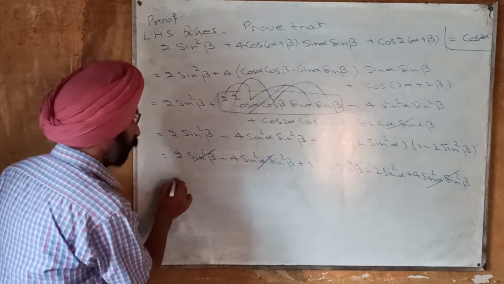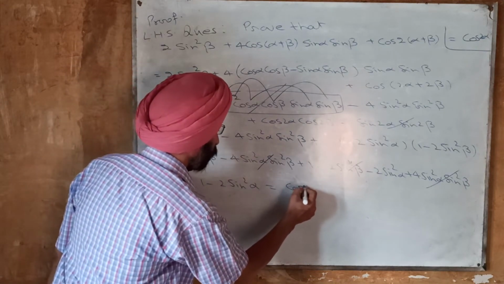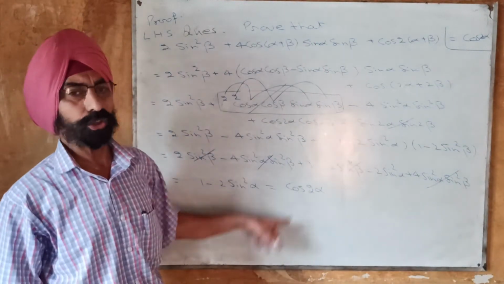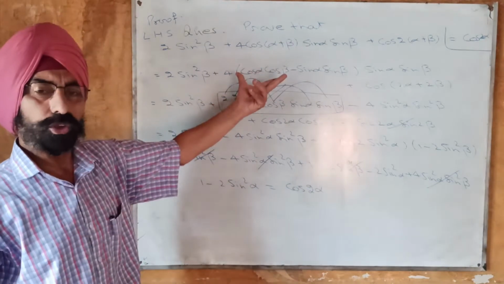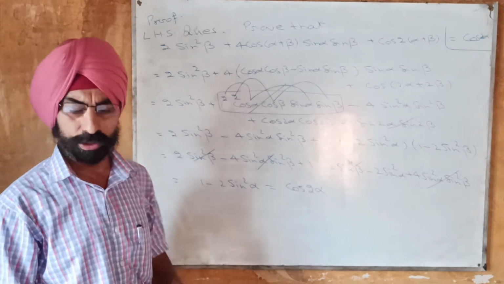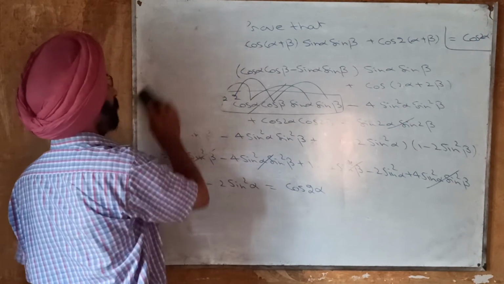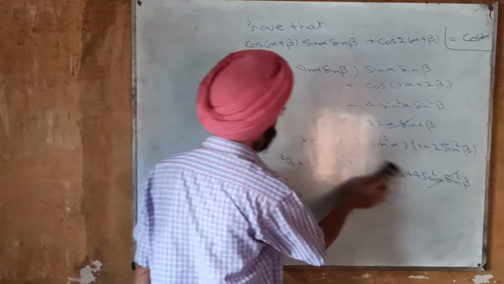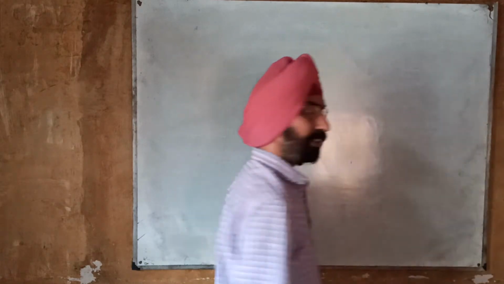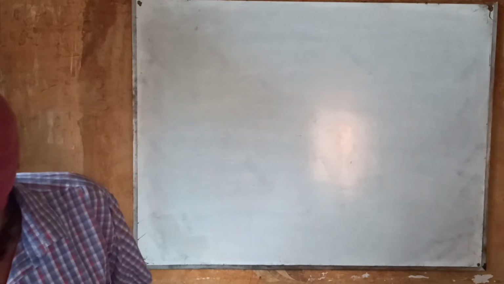You will be left with only two terms, 1 minus 2 sin square alpha, which is the well known formula for cos 2 alpha. That means you have the required right hand side. So this is how to get rid of several terms to get a simple combination containing one or two terms. So we'll solve more questions today. As I told you earlier while starting this video, we will solve several questions of trigonometry in this video as well as in the coming 2 or 3 videos. So one more question I am going to take here.